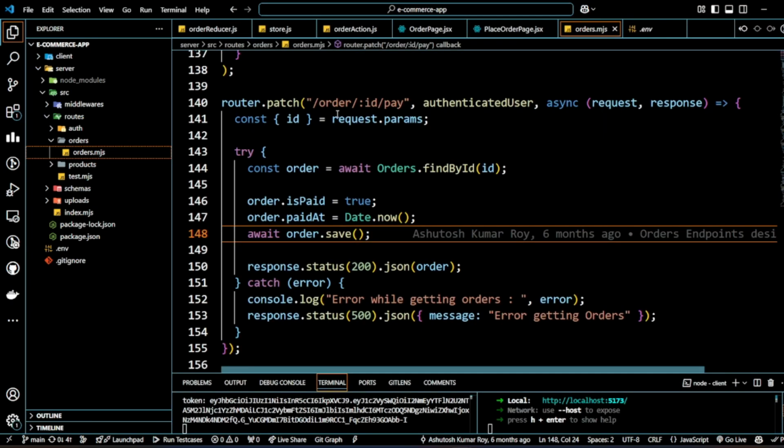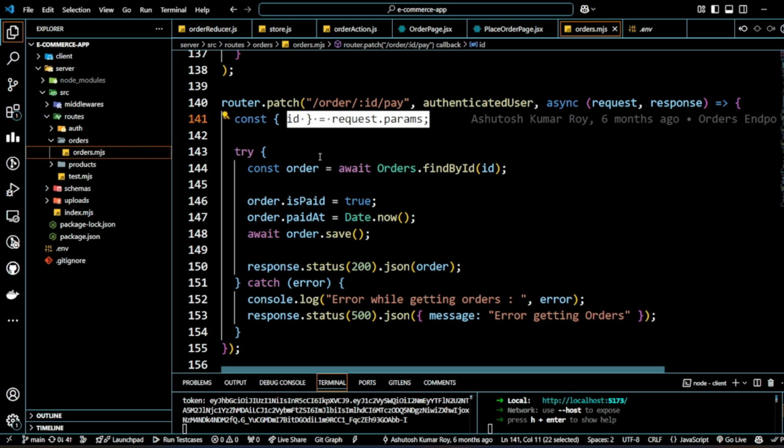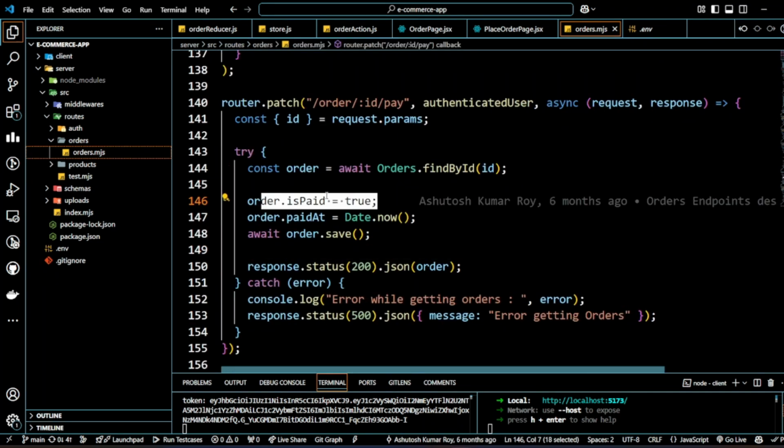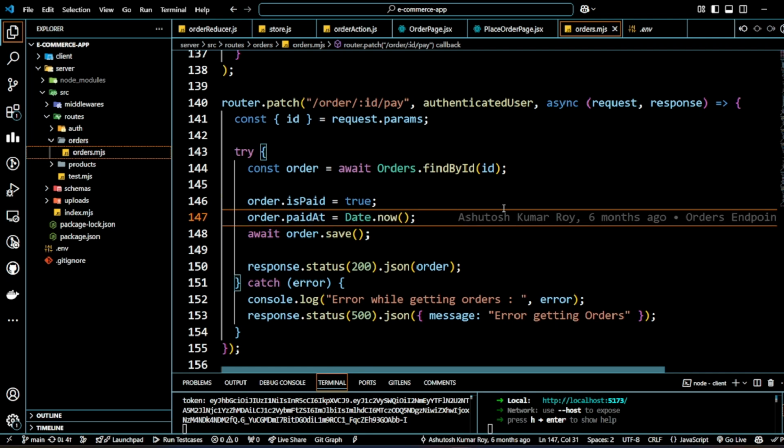In order.mjs we have created our endpoint. If you remember, we are not sending any payload, we are just getting the ID from the params, and we're gonna make update true on the order now. From PayPal we also get a payment result which will contain all the order details done for PayPal. It will be given by PayPal only. I'm not sure how we're gonna use it. I can store it in JSON later, but anyway we will pass it. Later you can modify it to save it somewhere.